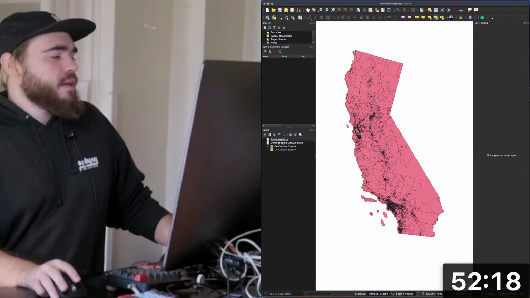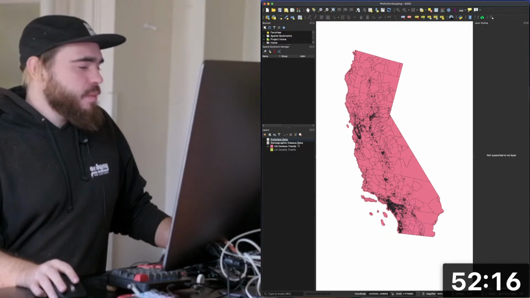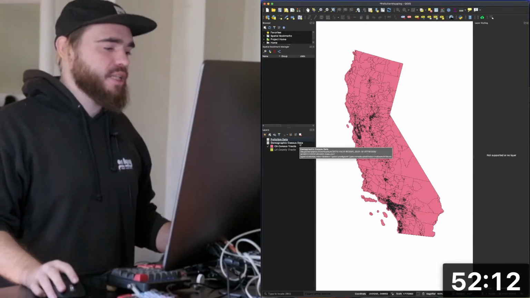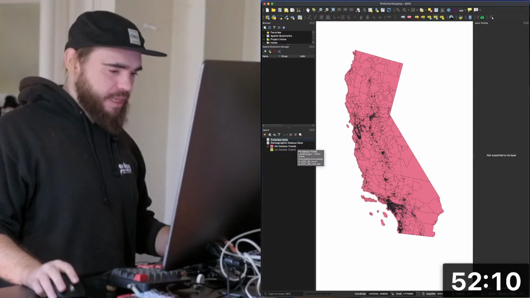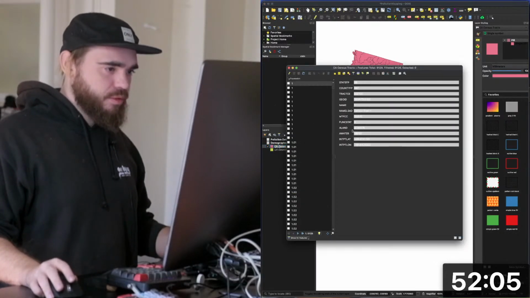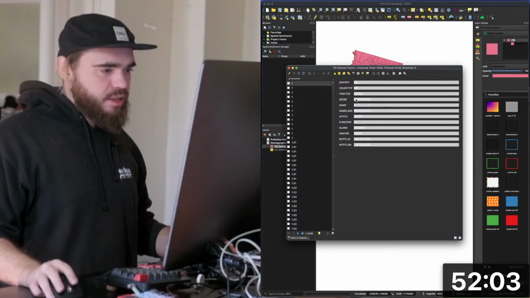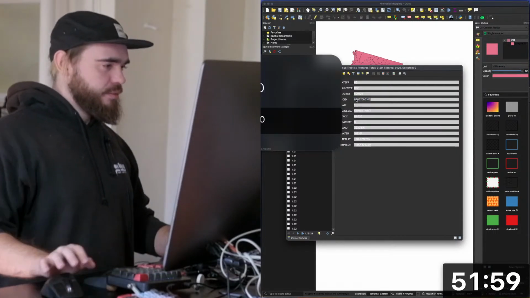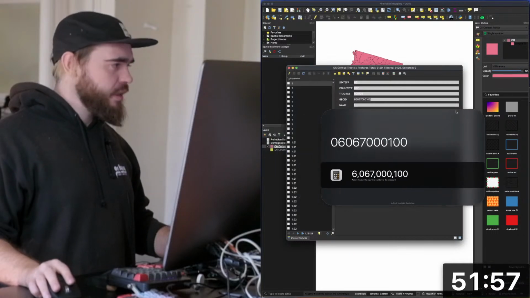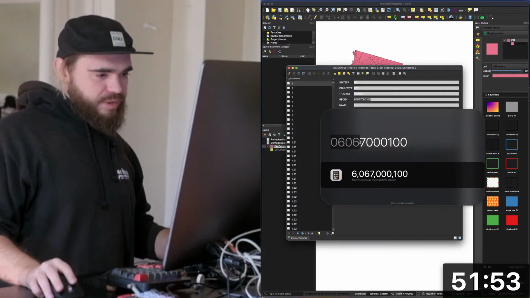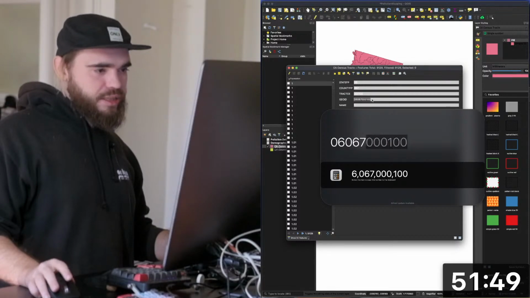So let's bind all these things together. To do that, we might need to pad the GeoID so that it binds properly, and I'll show you what I mean in a second. If we open the attribute table, the GeoID is hard to see right here. It's a big long ID. This is the FIPS code, and this is the census tract code. And you can actually see that there, right?